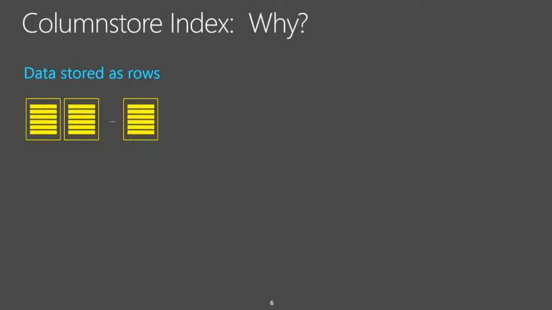So all of us have used relational systems, and we know what a row store is. Basically, you have rows that are stored in full size on a page, and on a page you can have multiple rows. The key point about the row store is that all columns in that row are stored together. So if you want to get column C1 and the row has, say, 6 columns, C1 through C6, you have to read the whole row even though you do not need those 5 columns, right?